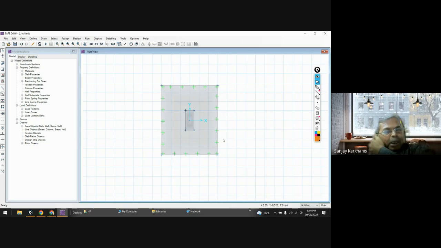Now what is remaining? Anything remained? We have applied the dead load, live load, we have defined column, we have defined footing size, we have defined depth of the footing in the defined material properties. Then we have assigned support data, so everything. Then we have also defined the load combinations, service load combination, ultimate load combination, or strength combination. So we have to just go for run analysis. Click on run analysis and design.